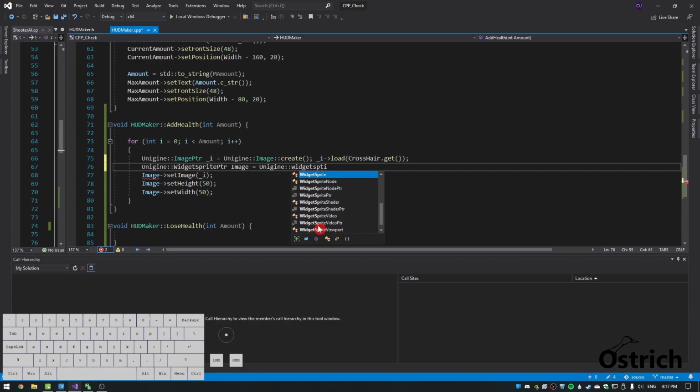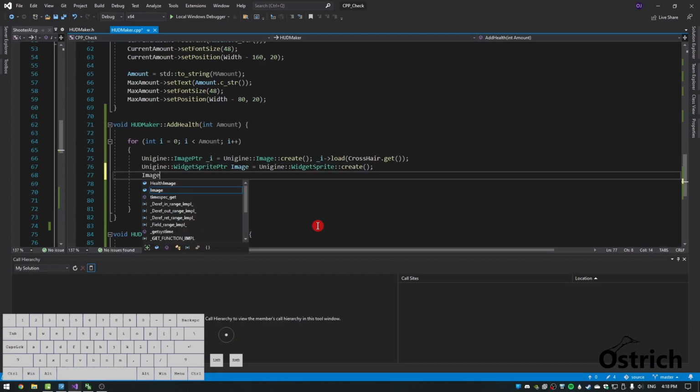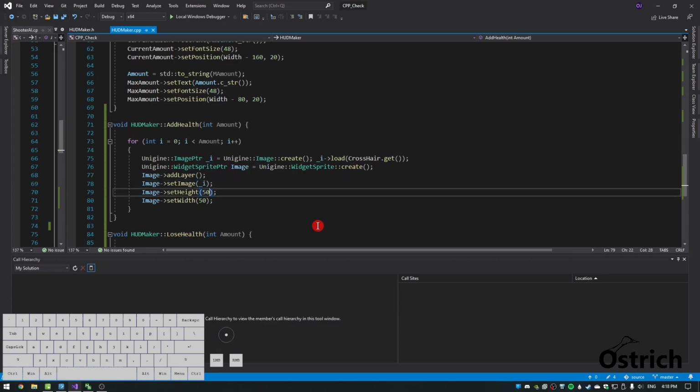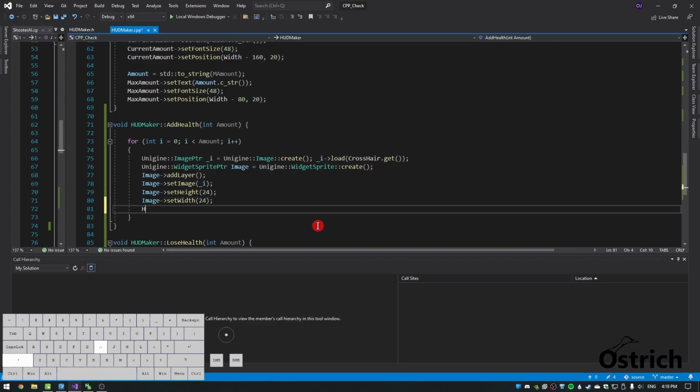Where are you? Right, and then we could do image add layer, and then we set the height and width. In my case, I'm going to make it 24 by 24, just a little bit smaller than it should be. And then we do a health add child.